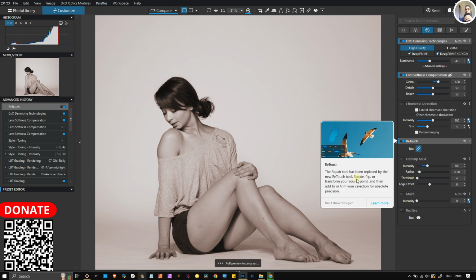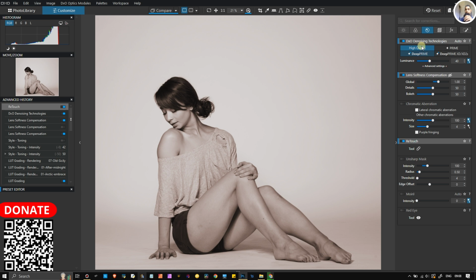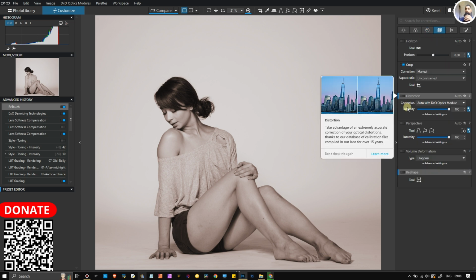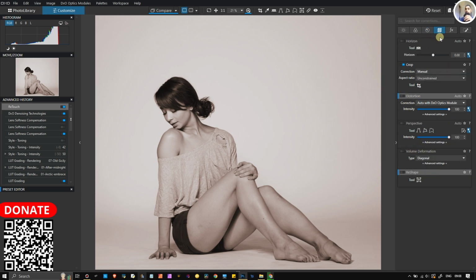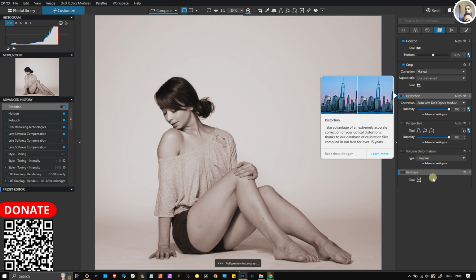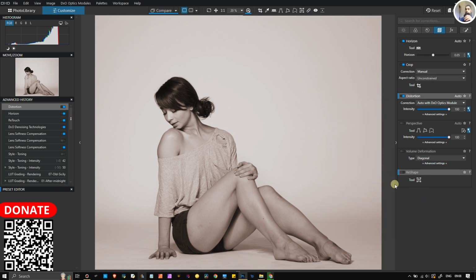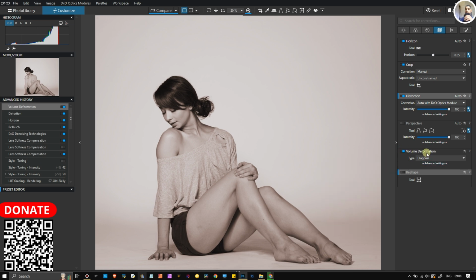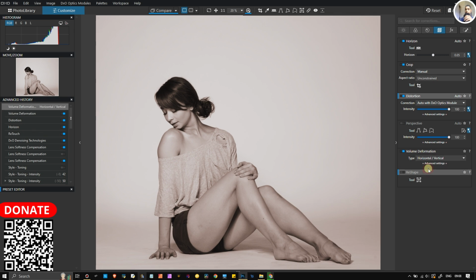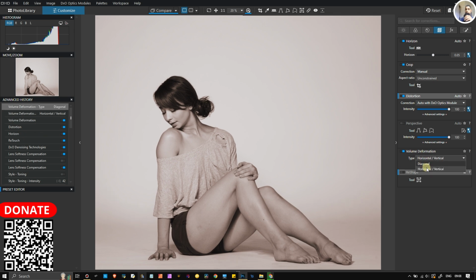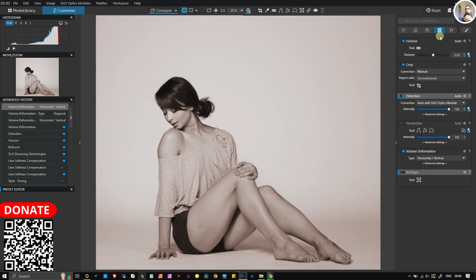I'm just going to try out the retouch. Probably I don't need the retouch. That's fine. And then followed by the horizon. The horizon looks nice. Distortion, they look nice too. Volume deformation is good for horizontal and vertical. Okay.